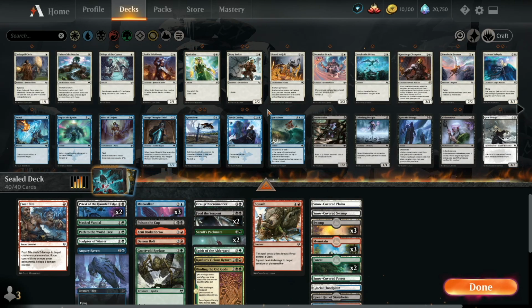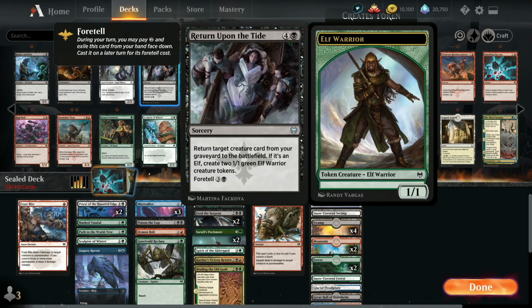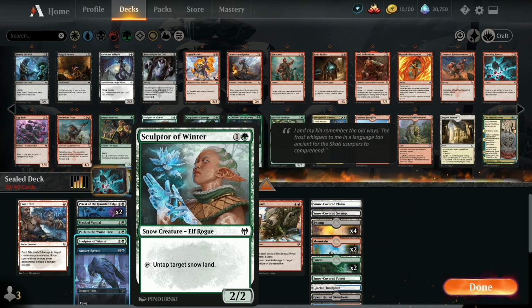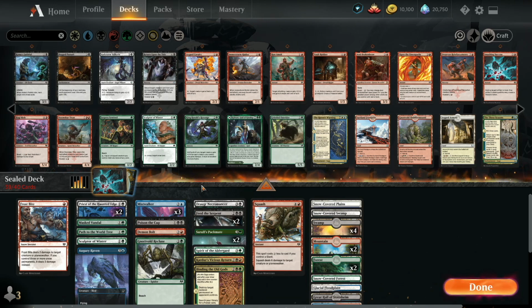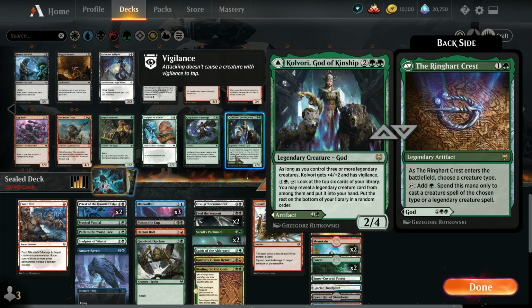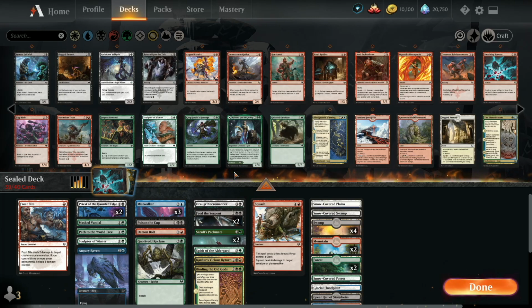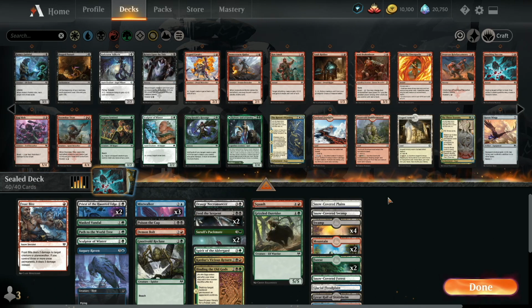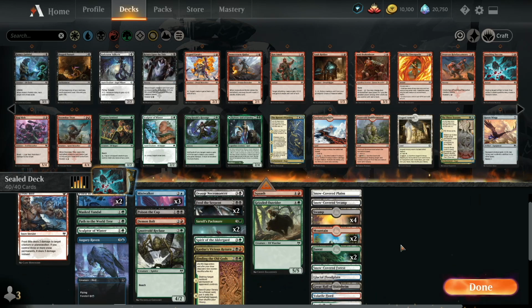Yeah, what would be good to run over Arnie? I mean, speaking of reanimation, maybe just Raise the Draugr. I guess I quite like Return Upon the Tide. Not that we've got like one elf, but more just getting creatures back from the graveyard. I don't mind having Return Upon the Tide. Having cut Arnie, Kolvori is now less useful. Just run this like 5-mana 5/5. Maybe that's the sort of thing we want to do. It makes the mana more consistent.